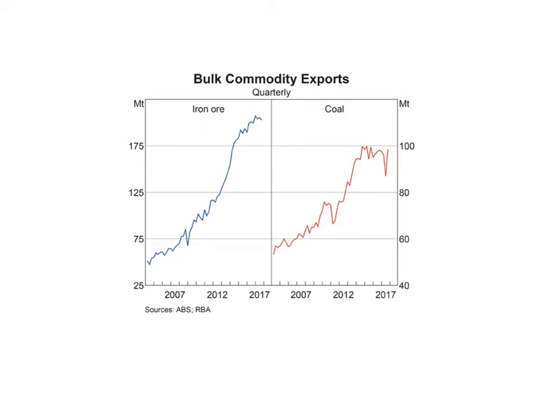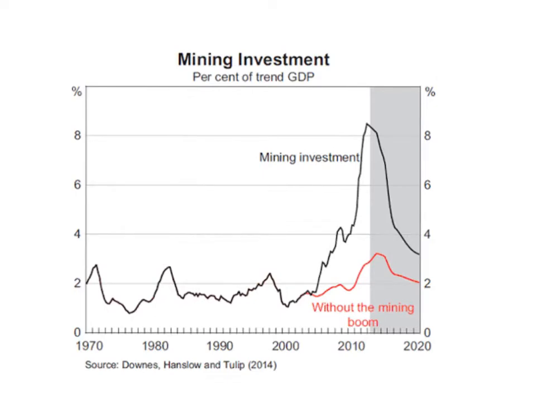During this period of time, 2004 to around 2012, there was a lot of investment in Australia, opening up new iron ore and coal mines, setting up the logistics chains to export those commodities out to the rest of the world. And we can see that jump in mining investment on this graph here. Again, around 2004, mining investment jumps up far higher than the trend. The red line reflects the prediction of what mining investment would have looked like without the boom. So we've got this mining investment boom occurring in Australia until about 2012, when it starts coming back down again.